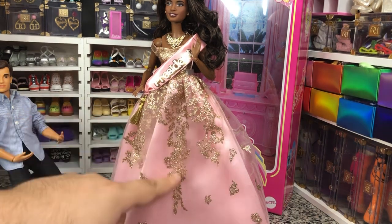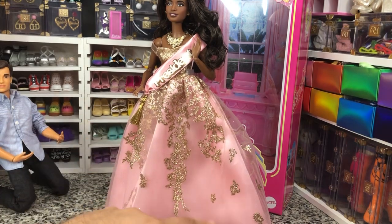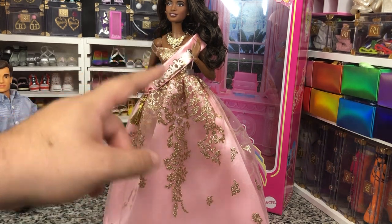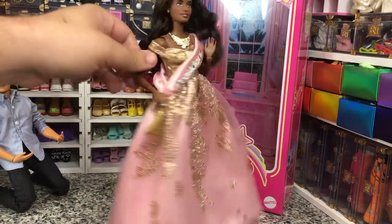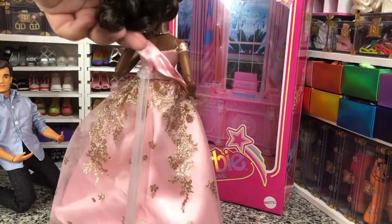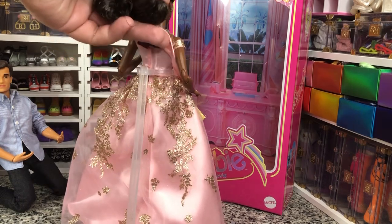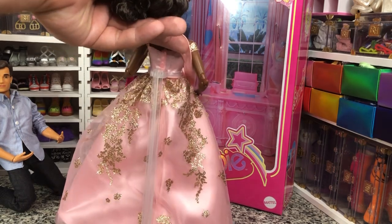They could have embroidered these details and it would have been a little bit better. Like, this is about what you can do with a Cricut. Like, it's glitter heat transfer vinyl. Like, it's not bad, but at $50, I would have preferred a fully made-to-move body and embroidered details and not iron-on details. And I would have loved if they could have actually continued that gold bodice around to the back of the dress, as you can see right there. It is not gold.